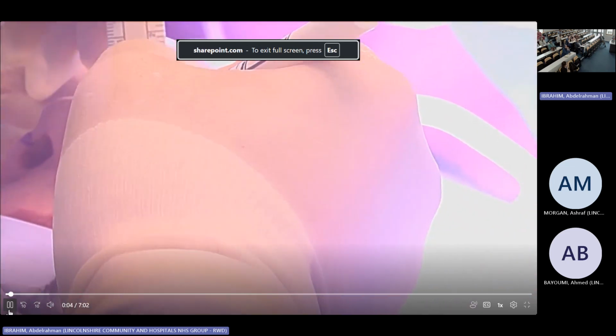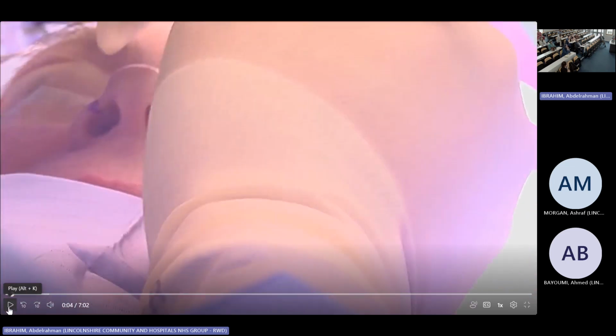So this is the actual surgery. This is me doing it. I will go through it very fast, so you're not going to get the details, because the details will be on the head model one as well. Okay.